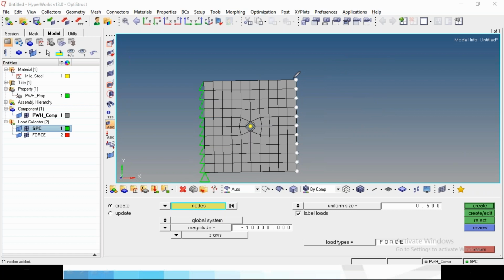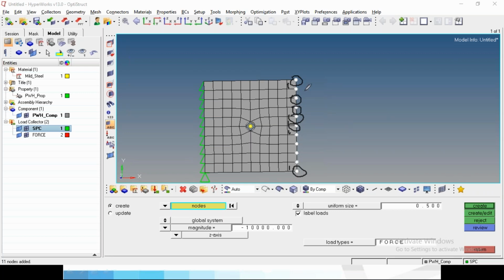Here, this node and this node are going to get the resistance from this element. There is only one element which is going to provide the resistance for the load acting at the vertex nodes. But the other nodes have two elements in total to share the resistance of the load that is going to come on that particular node.